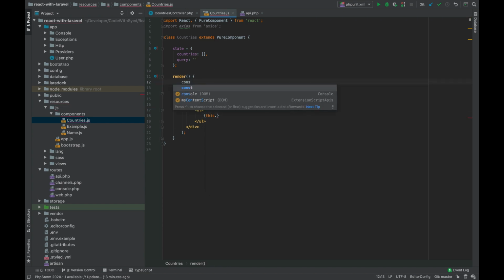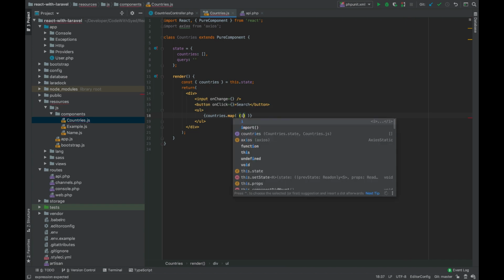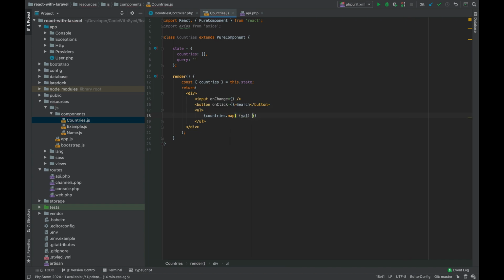So let's get the countries from state, and we will just map the countries. What we'll do is we'll map the value that comes up from the API, and we'll return it as a list item.